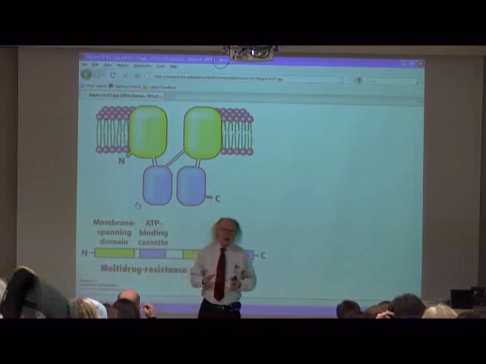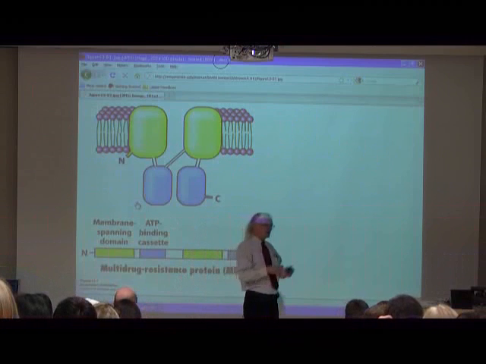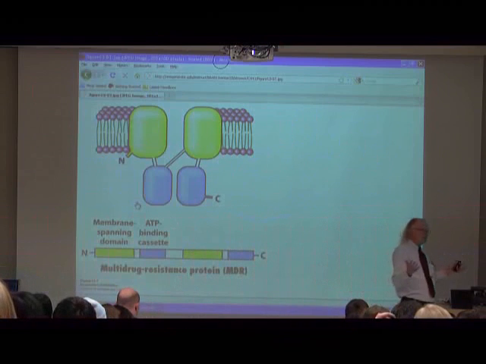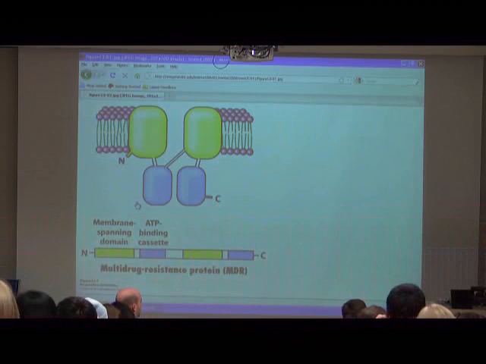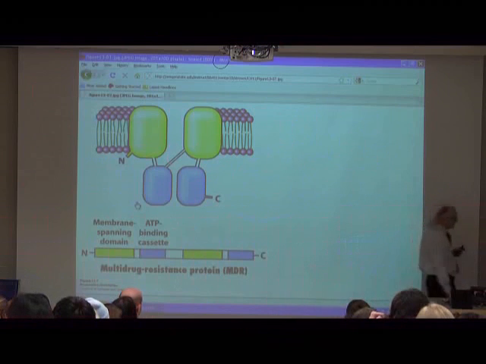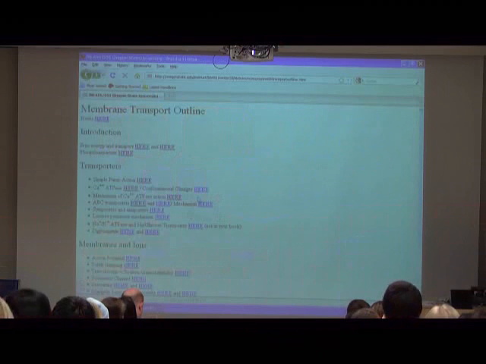Okay? It's thought that the multi-drug resistance protein is actually a protective mechanism for cells. What if, oh my God, I shouldn't have eaten that thing I just ate? Well, let's get it out of here. And then when they do that, they are able to survive. Okay? So that's probably what multi-drug resistance protein does. Now, I'm going to show you the mechanism by which this system works. You're not going to have to draw these if you're worried about that. I'm not going to make you draw the mechanisms.